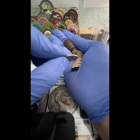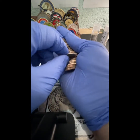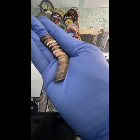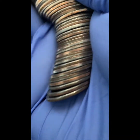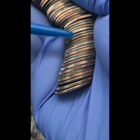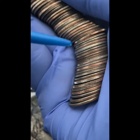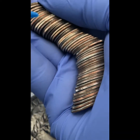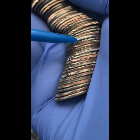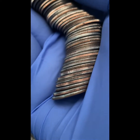So this is definitely a silver dime. And I can tell it's silver also by looking at the edge of it. You see how the edge is kind of white all the way around? And if you stick it inside of a roll like this, you can definitely see the difference. When you see that right there, that signifies that you have a silver coin in your roll. But as you can see, all the other coins have a brown layer, which is the clad copper nickel layer. But that right there would signify whether or not you have a silver coin or not.